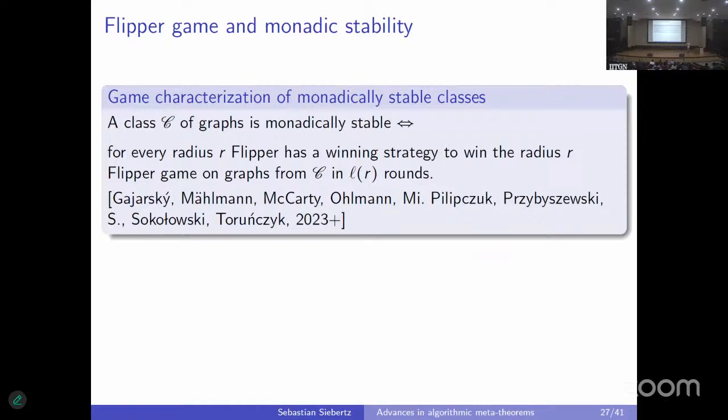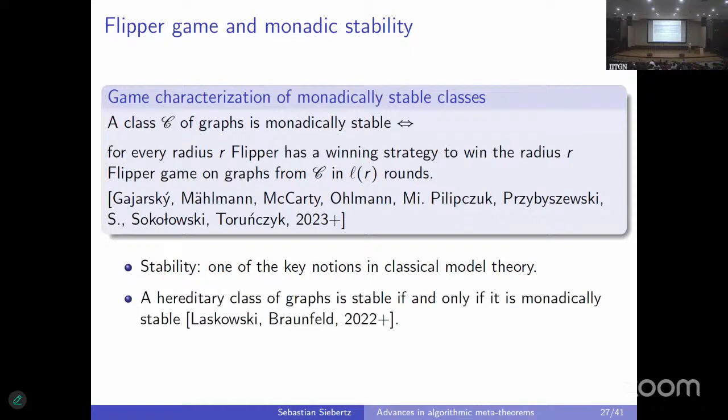The third thing characterizes the so-called monadically stable graph classes. Stability is again one of the core concepts of classical model theory. Actually, it's even more about stability than about dependence. This is one of the key dividing lines in very classical model theory. And we now characterize those monadically stable graph classes by this game. So a very combinatorial approach that works with finite graphs and allows us to do model checking in the same recursive manner.